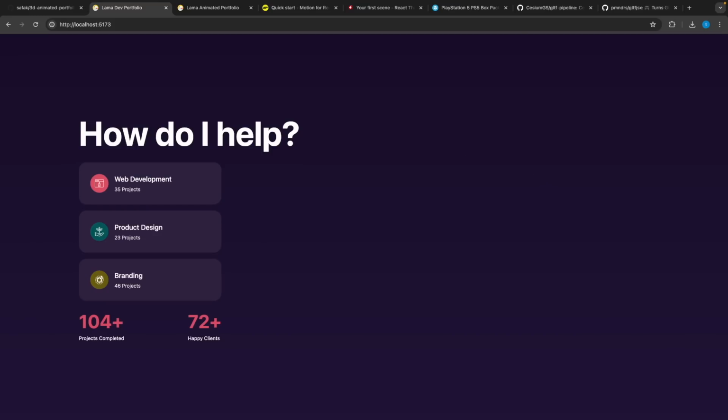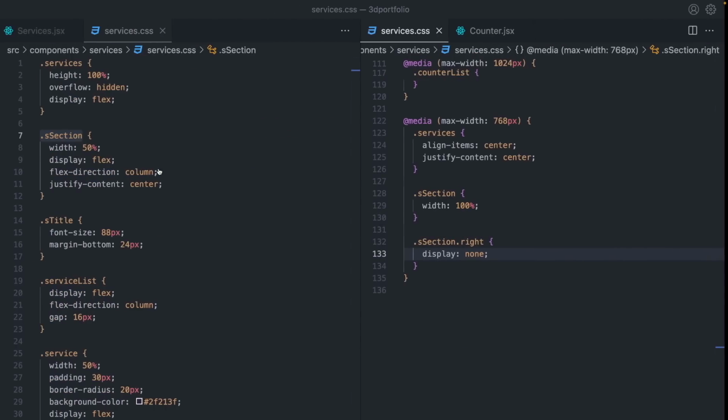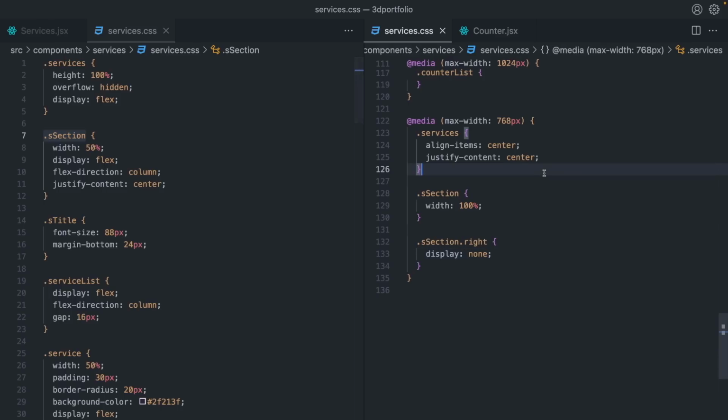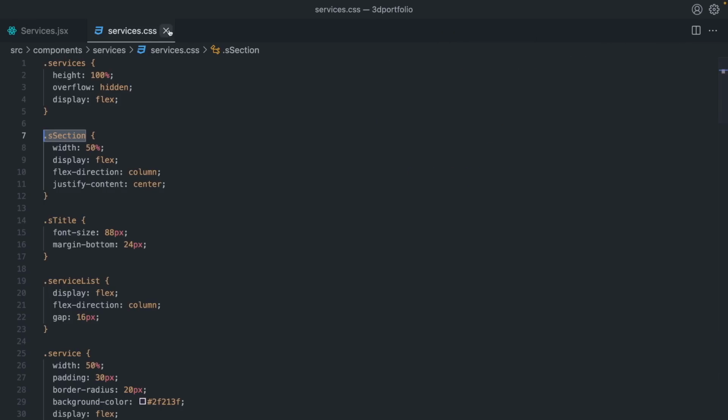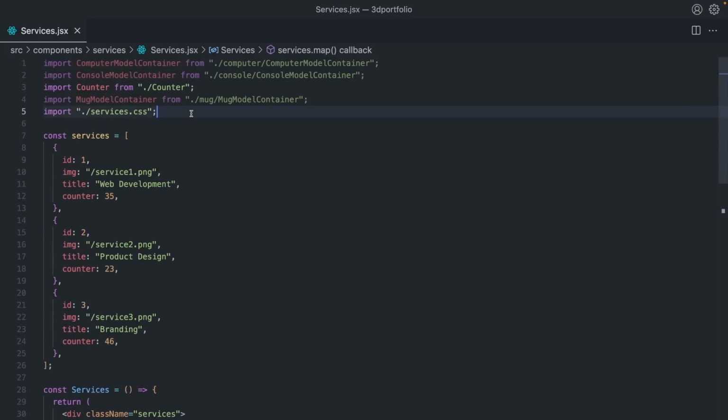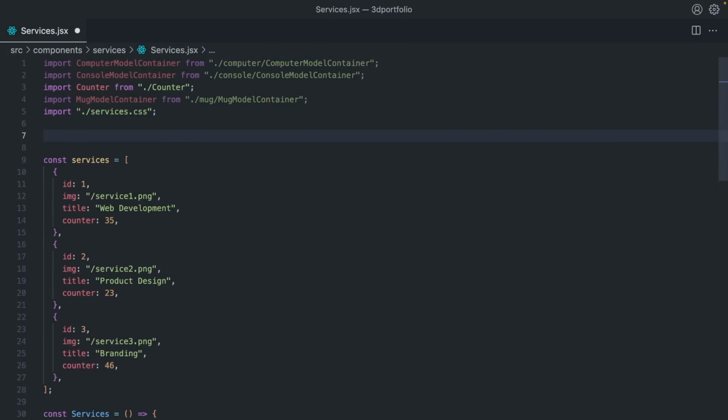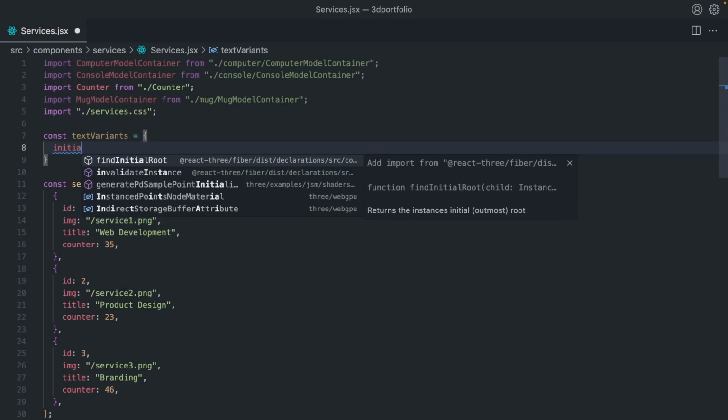Let's use variants. I'm gonna give animation for this title, and also for each list item we are gonna be using stagger children. Remember how we are doing this. Right now I can close them and create my variants. I will say const textVariants, initial.